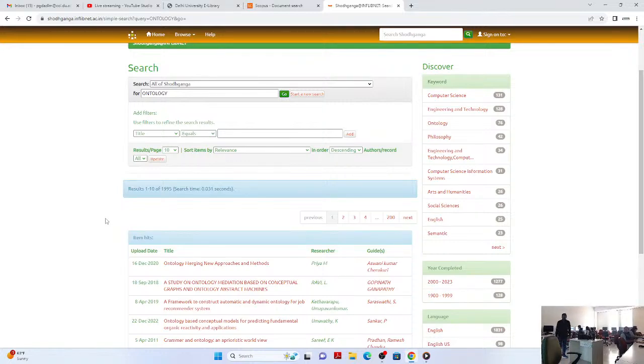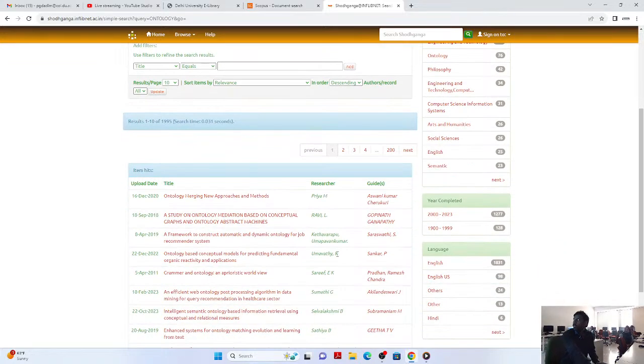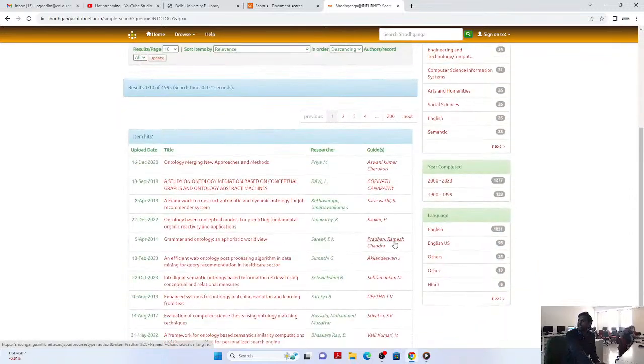So it gives results, okay, it displays results based upon the search term. And here you can find the total number of results. It gives us 1995.